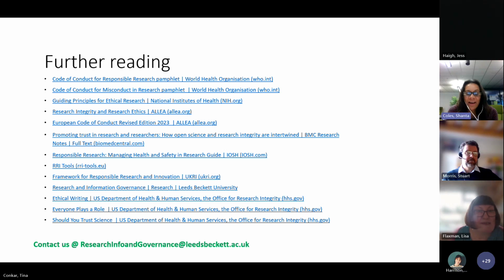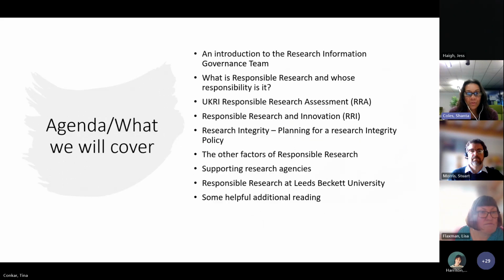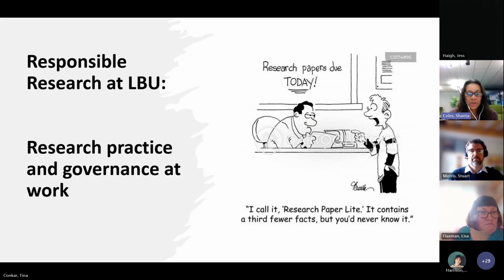Yeah. Okay, great. So I think a couple of you just made some comments around where we're up to on our journey. Would you say that we are where we need to be? We are ahead of where we should be? Just thinking about the constantly changing landscape, policy changes, looking at what other universities are doing. Have you got any feedback on that? Thanks.